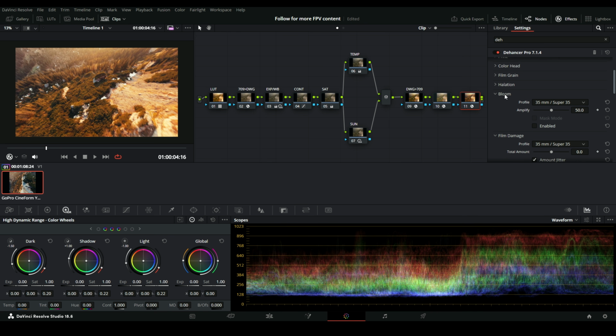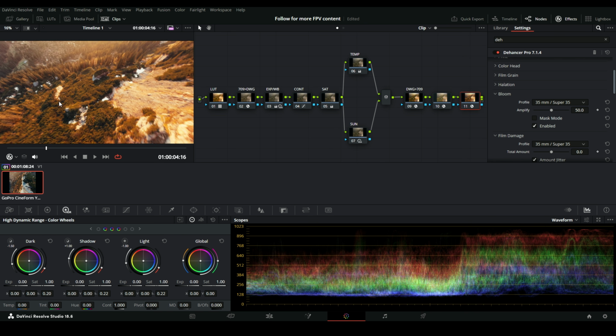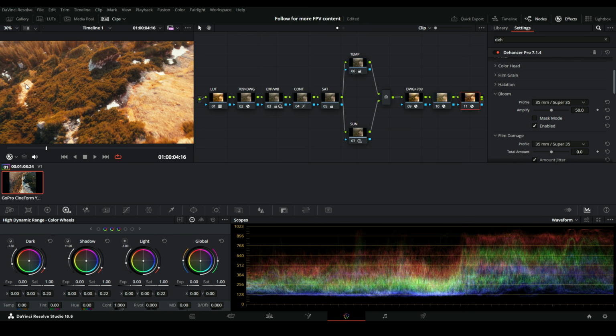The next thing we want to change is the bloom. The bloom just softens the highlights, so you don't need a pro mist filter on your camera. And my favorite one is also something not too heavy. 35 millimeter looks again pretty good. And as you can see again here, if I enable it, we get some softer edges around the halos.